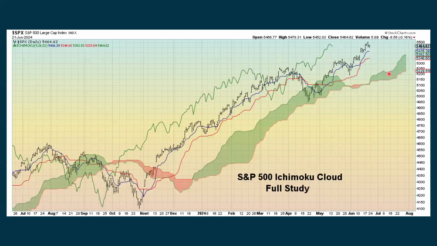Then there's a thing called a full study that goes in with the Ichimoku cloud, or the same thing, but I use a shorter term version of the chart. When the blue line is above the red line, that's positive. You can see when we were really moving up, that's what happened. We're also seeing the green line going up for the most part, even though it did come down in Friday's session, and we're above both of the clouds. So taken all together, this chart is positive.